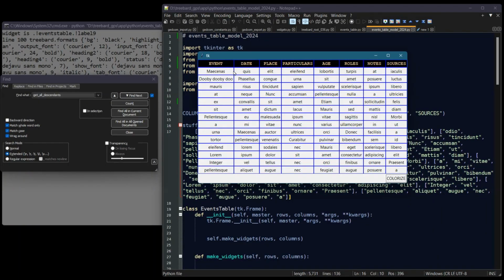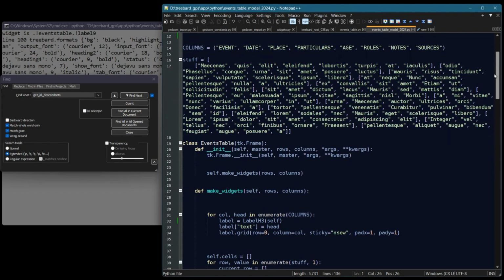The next step is to change these labels into text widgets. We want to be able to show doobie doobie doobie doo on 3 lines. We want to break lines and be wider. And we could do that with labels, but then we can't type in a label. So we want to do it with a text widget that looks like a label. So let's find label and change it to text.